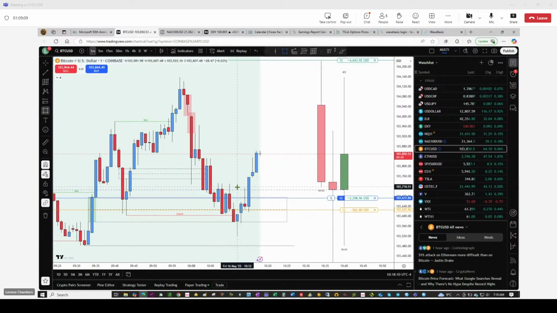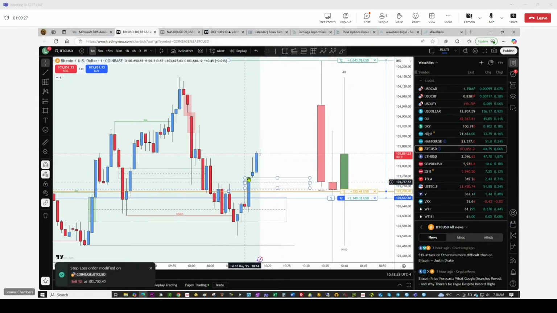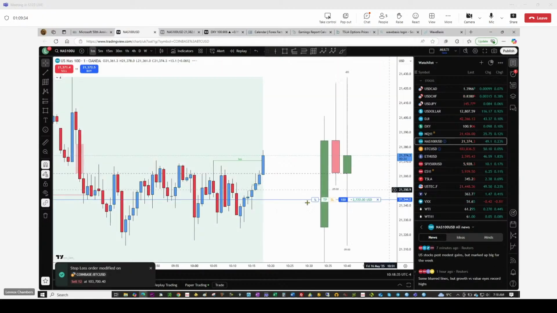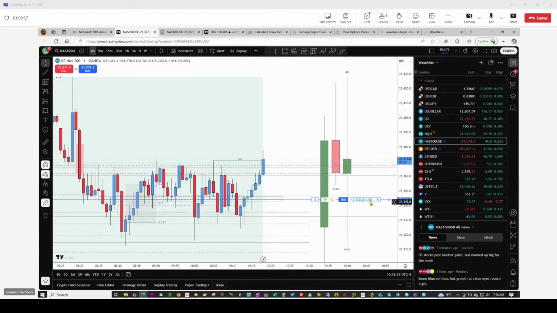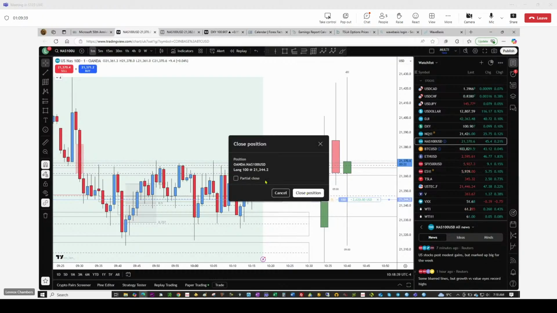I've got a gap here. So I could move my stop into positive at this point, but it's a risk anytime you move your stop into positive, but I'll just put it a little bit down here, so that way I'm not going to lose on this trade. All right, so NAS has given me nice profits here. That's what the expected move was, so I'm going to take a partial profit off here.